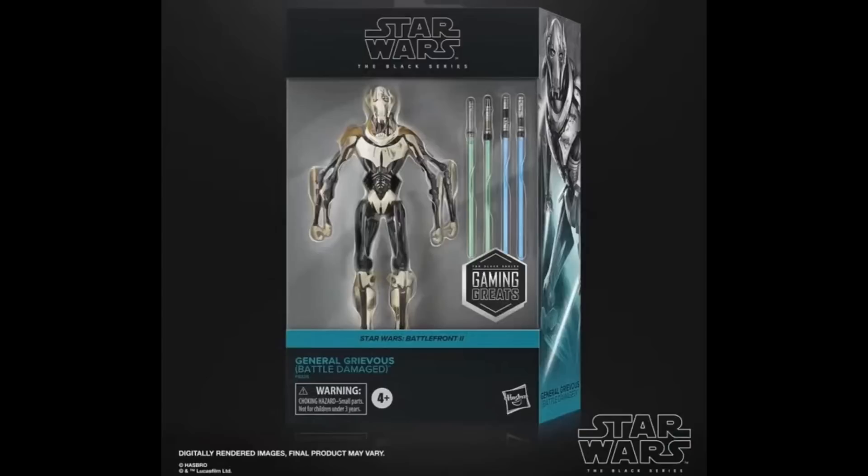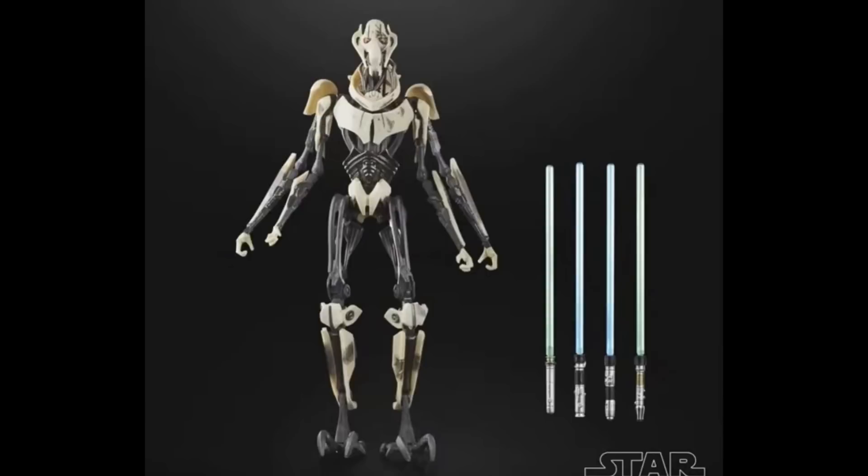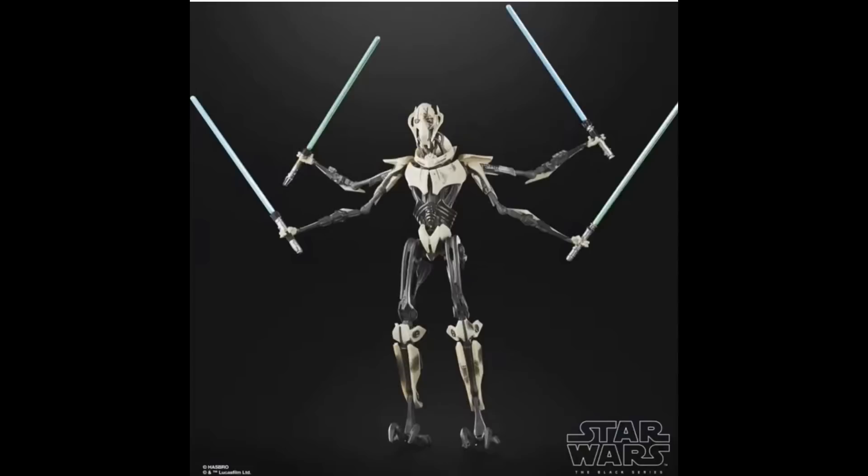Up after that, we actually do have another Gaming Greats, and it is the Battle Damaged Grievous, which was just pipelined a few weeks ago, so to actually see this one in hand already is incredible. Obviously, this one is just a repaint of the standard Grievous, so there's nothing new, which makes sense that it was pushed out pretty quickly. But it's another Grievous re-release of the underscaled — I don't want to say poorly sculpted — figure, and so I think I would have almost rather had a brand new normal Grievous that is the correct scale and a good sculpt, rather than a Battle Damaged older version. If it looks really good in store I might pick it up, but it's just so underscaled I don't know if it's worth the Battle Damaged variant.